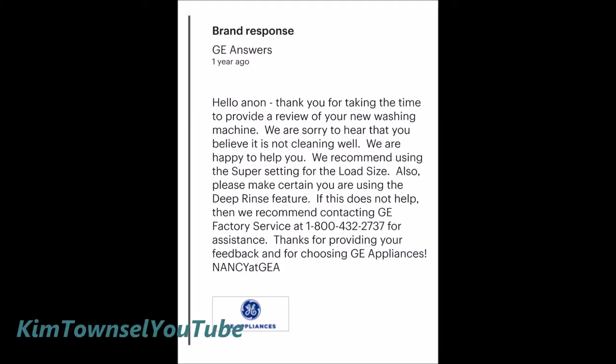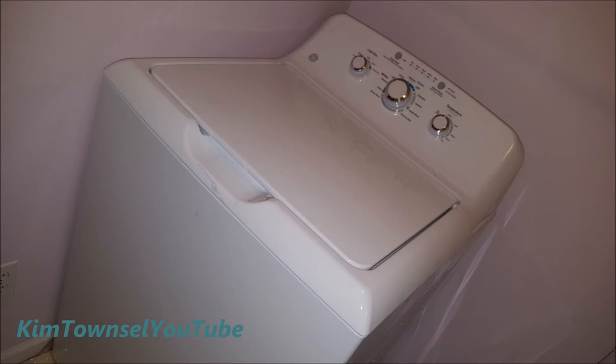Last night I read reviews on Best Buy about this washing machine. I read some of the negative replies and saw that a customer service representative from GE was contacting those people who had negative things to say and offering help. Should I contact GE about this second defective washing machine? Should I order another one and have Lowe's come pick this one up? Will I be any happier with a different model or a different brand? Let me know.